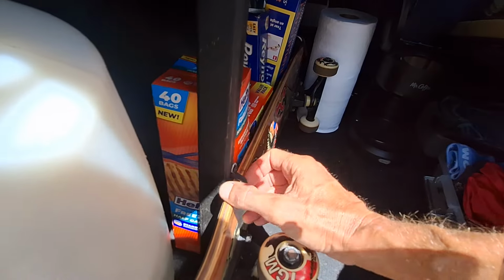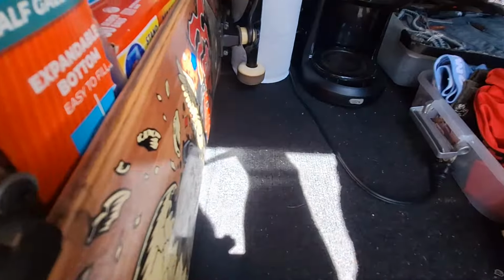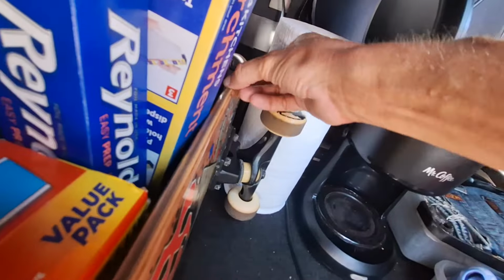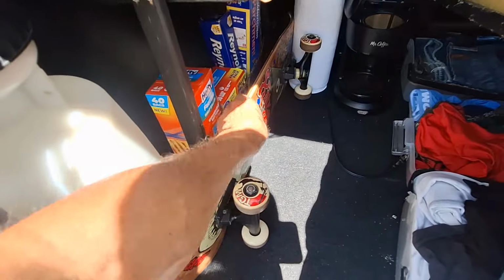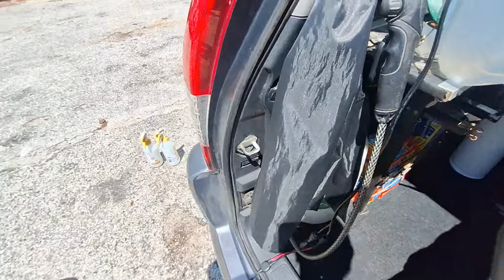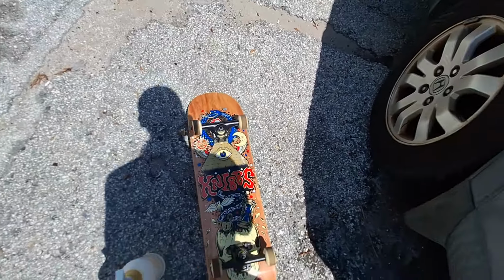I installed these to hold the skateboard up. And there's another one there, so that holds the skateboard in. Now the skateboard's out. This is a cool looking skateboard though, ain't it? I mean, look at that.